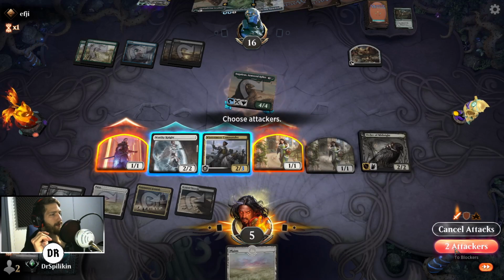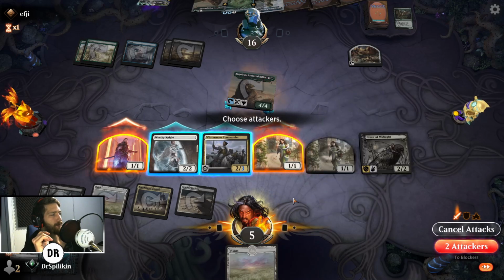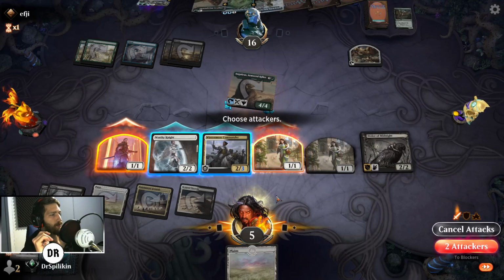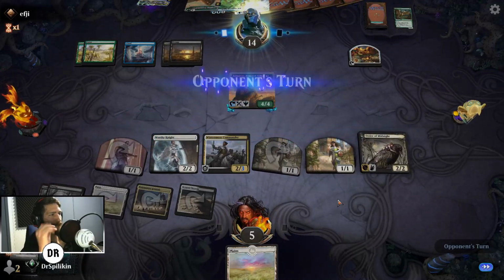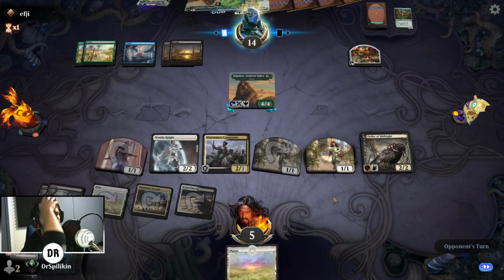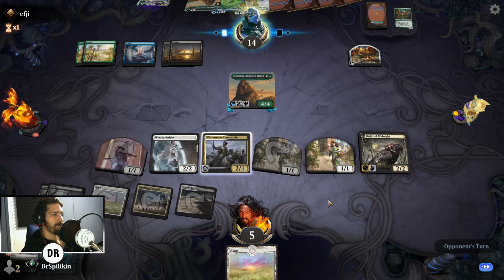We gotta get in some damage though. That little bird thing can't block. We have 4, that's 2, 3, 4 is there. Alright, yeah, this should be fine. Take them down to 14. What do we need here? What do we actually really want? Sir Conrad?